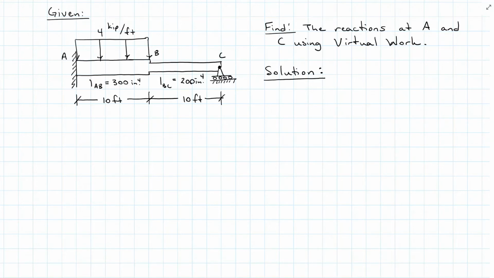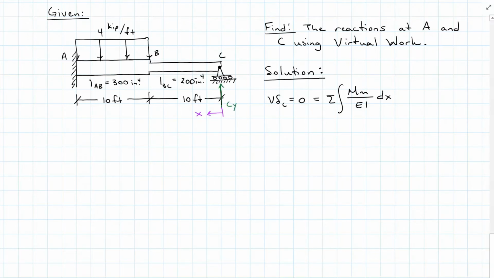Again, boundary conditions. I have three different options here. I can do deflection at A or deflection at C is equal to 0, or I can do slope at A is equal to 0. I'm going to go with deflection at C is equal to 0. And that's going to equal the sum of the integrals of big M, little m, all over EI dx. And I'm going to take my x origin from C.